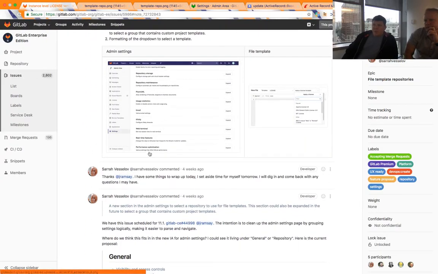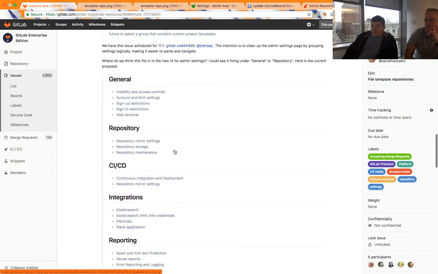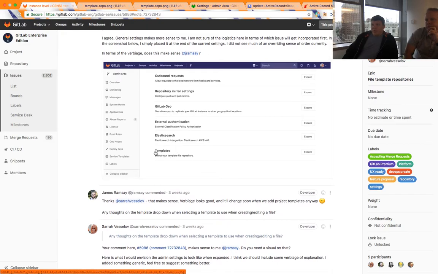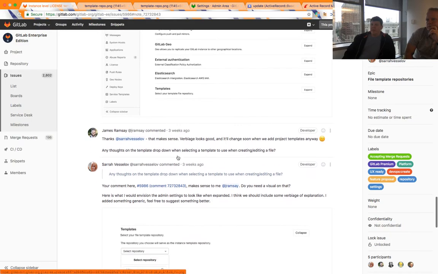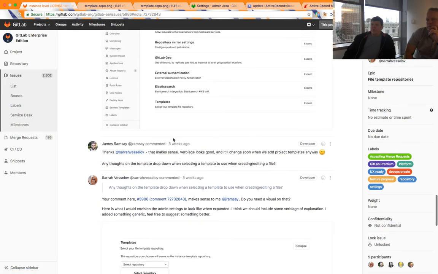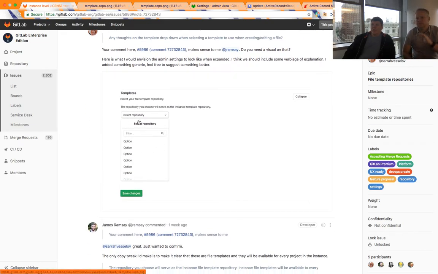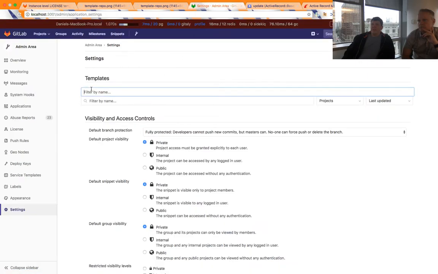Is it this area? No. These are the different breakdowns. So we're implementing this section, but this section doesn't currently exist because everything's expanded at this point before the redesign. And so we're trying to create a similar thing with a slightly different layout. This is really what we're trying to get to, where we can select a repository from a list of repositories and we can filter. What we have currently is this, which isn't quite what we want.